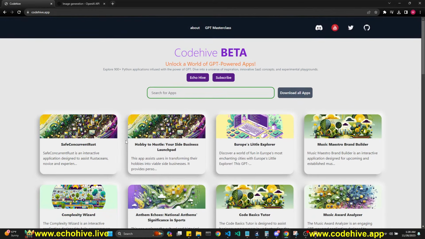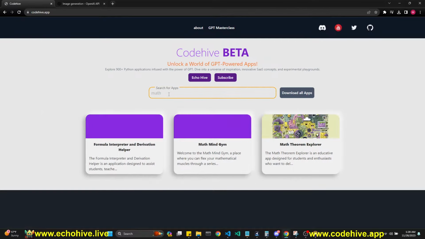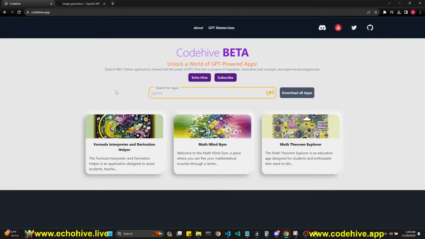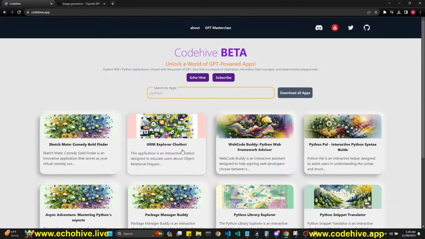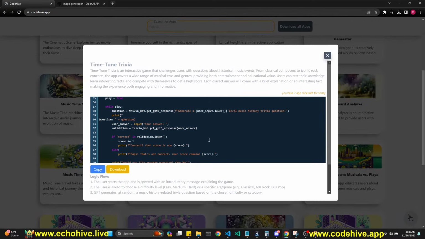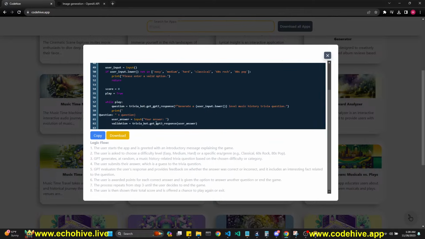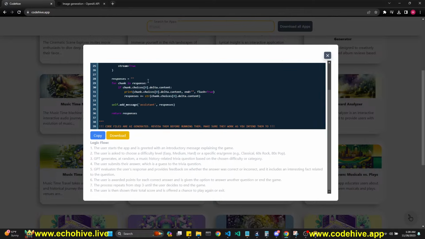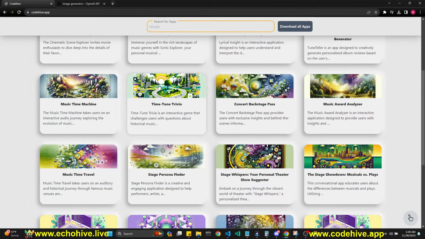Not all code is perfect. Just so you know, it's AI generated, and I couldn't really test all of it. But this should give you some ideas, maybe some business ideas, experimental playground. It is a really nice search. For example, you can search for math or Python. Well, you've got to spell it right, and you get to see some stuff, like music. So, like I said, these are AI generated. Sometimes they have some silly errors, but most of them work. And if they have small errors or small logic issues, you can work with them. Anyway, enough of that.